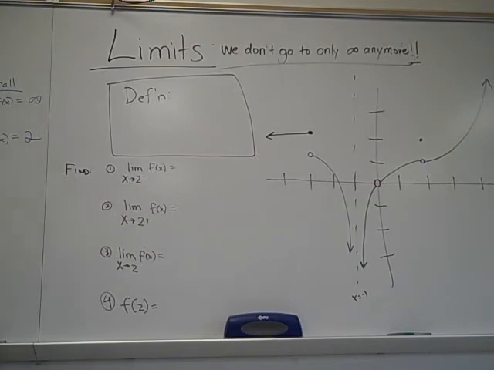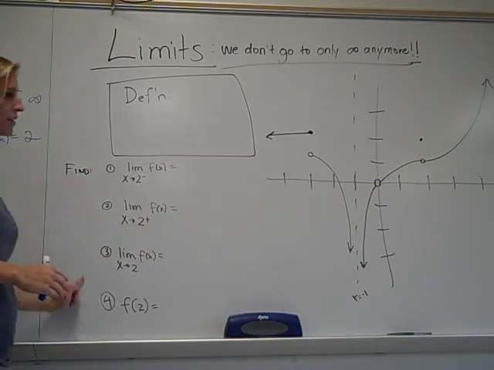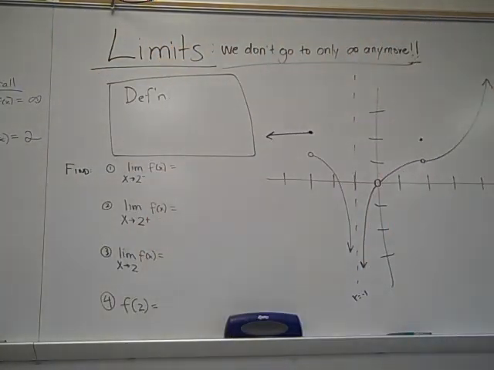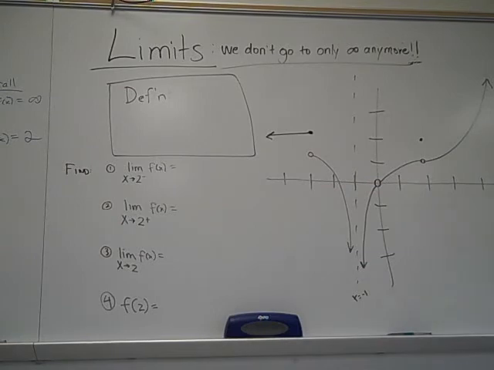So is that okay? Those two ideas. As x goes to infinity, my y values are going up forever, so to infinity. As x goes to negative infinity, my y values are at 2. I'm not infinity or negative, I'm just at 2. So regular limits that aren't to infinity or negative infinity work the same way-ish. The definition's a little more important because two different things are happening. The old way with the blue stuff, as I go to infinity, I only have to worry about what's happening as I head this way on the graph, or as I head all the way that way. But an actual limit has to be doing the same thing from both sides of the point I'm looking at.